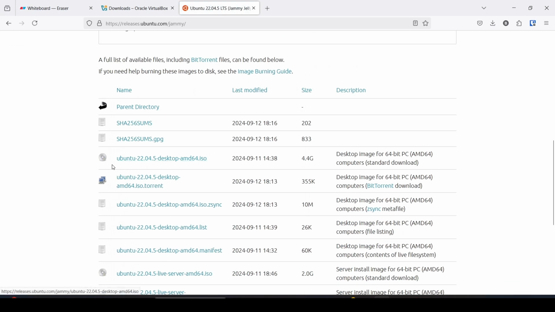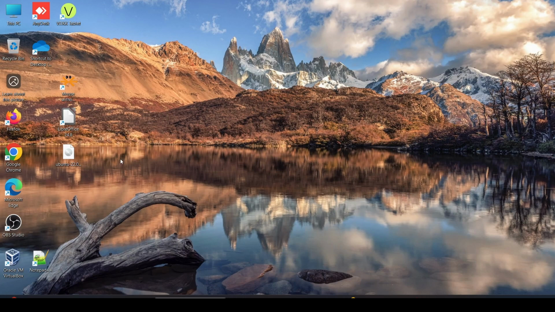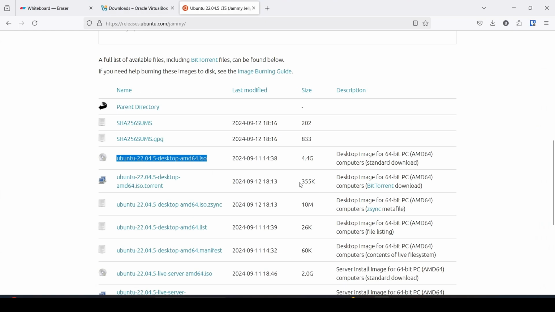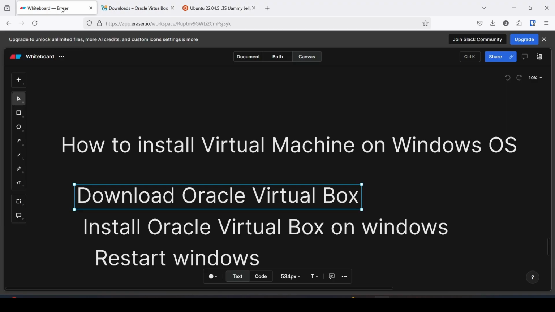Then here is Ubuntu 22.04, this option. Click on here and download it. I have already downloaded it on my desktop. This is the Ubuntu image. You can see this is the Ubuntu 22.04.5 desktop AMD64 ISO. I have already downloaded it.